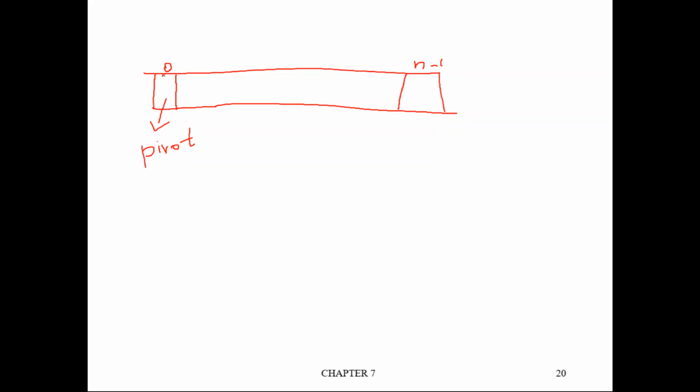So first we are going to fix this 0th element as the pivot element, and we are going to check the entire array whether there is any element less than or equal to, not only less than, the pivot element. Move all such elements to the left of the pivot element. And if there is any element which is greater than the pivot element, make sure that element lies after the pivot element. So when you perform one such full iteration, what you will get is this.